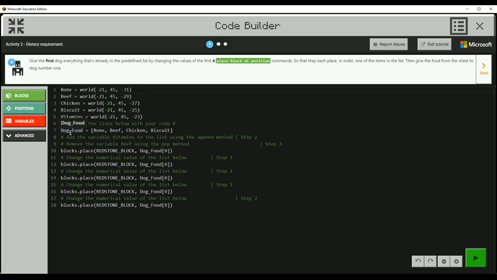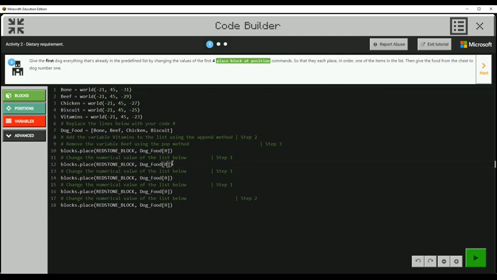So what we have to do is replace the dog food. Now in an array, or a list, all of the items are indexed, and indices start at 0. So if we're going to do it this way, step 1 is going to be 0.